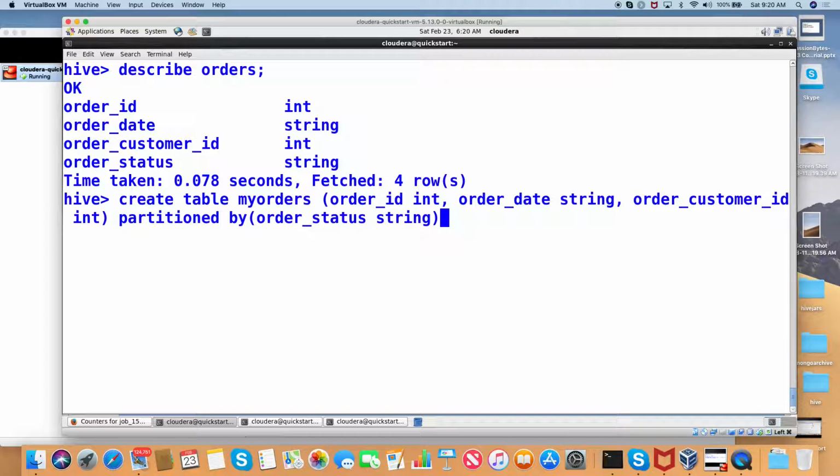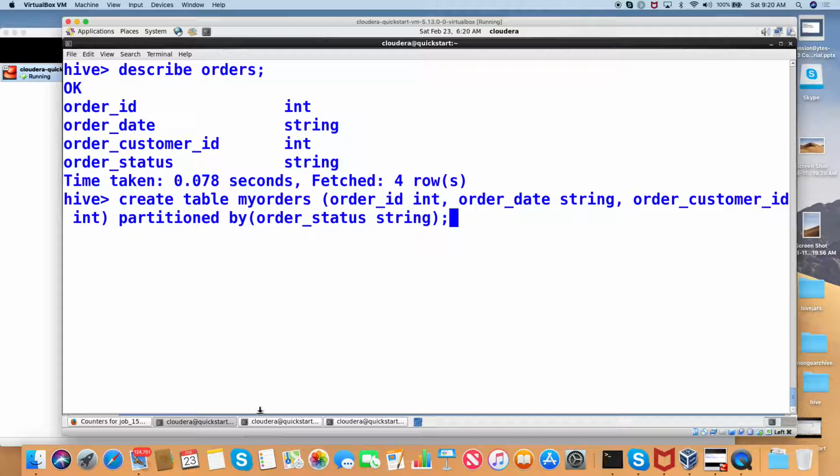Whenever you want to create a partition, remember to use the PARTITIONED BY clause. You should exclude that partition column from your create table command. Now, can you partition on multiple columns? Yes. You can just put a comma and write it. I'm showing you the order status one. So, you are creating a table now by telling it that this is going to be partitioned.